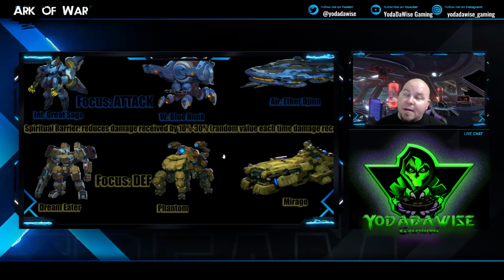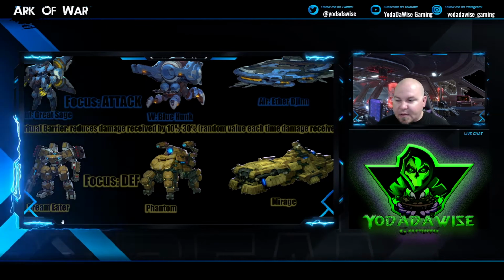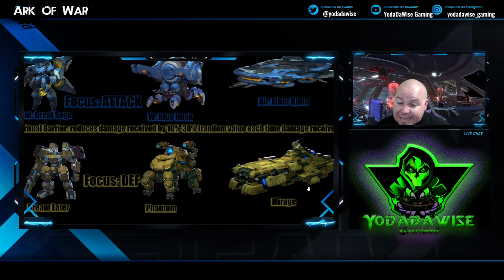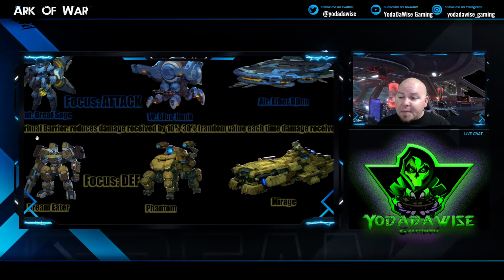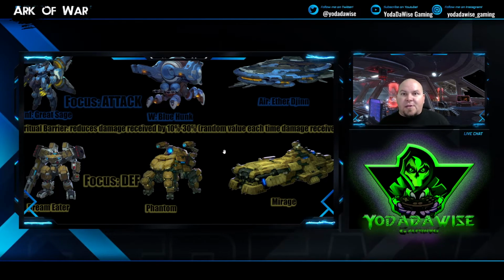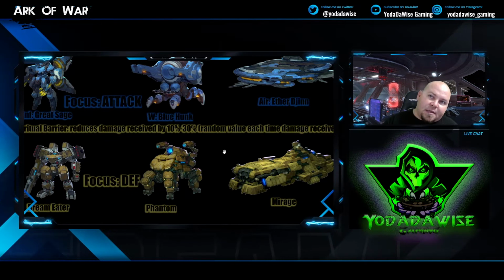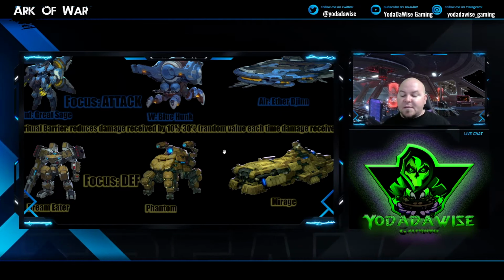Last but not least, in our original set of tier 12, we have 12.3: Dream Eater, Phantom, and Mirage. These are your defense-focused tier 12 troops. Their sub ability is Spiritual Barrier. It reduces damage received by 10 to 30%. This is a random value each time damage is received. So it could be a 10% reduction, it could be 30%, or it could be 20, somewhere in the middle. But this is your defensive commanders.